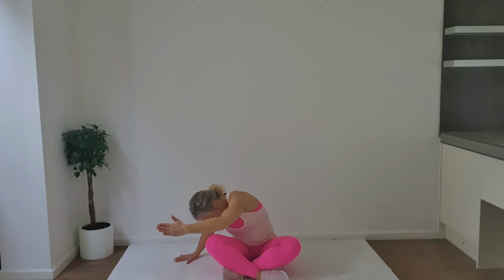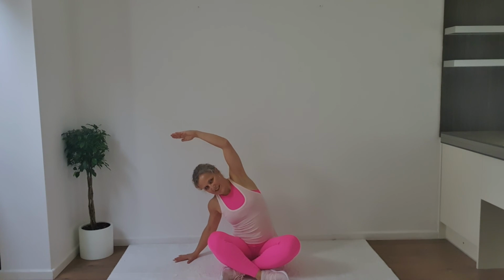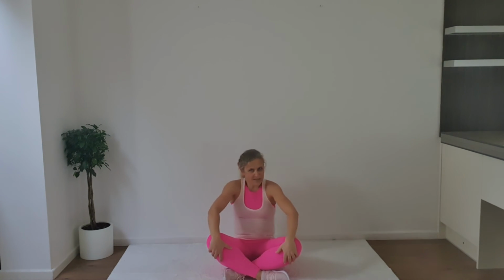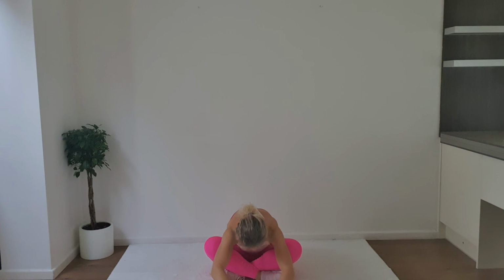Reaching forward. To the side, keeping the arm lifted above the head. Place your hands on your knees, tuck your tailbone under, round back. Come all the way to the front. Another back stretch.